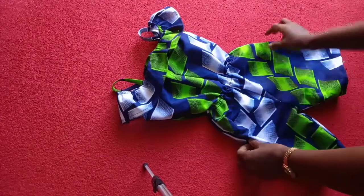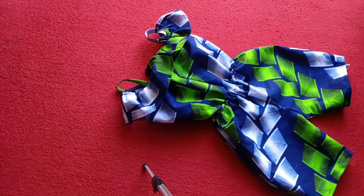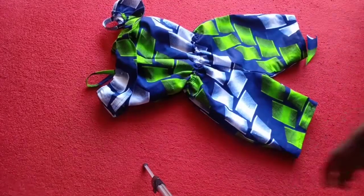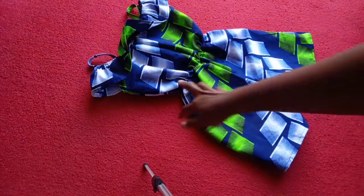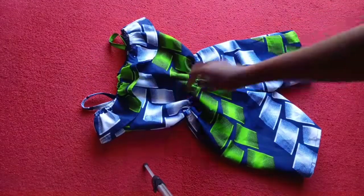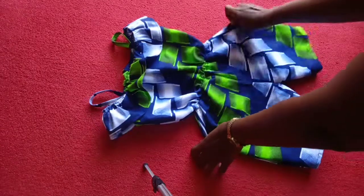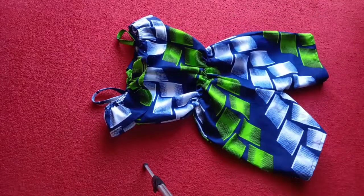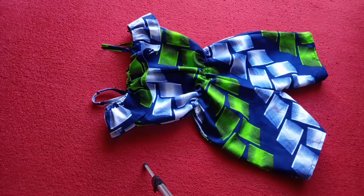So that's how it turned out. It's a beautiful, beautiful color, and it looked so good on her. She loved every single bit about it. That's my goal: if my clients get exactly what they ordered for, that's my best part.